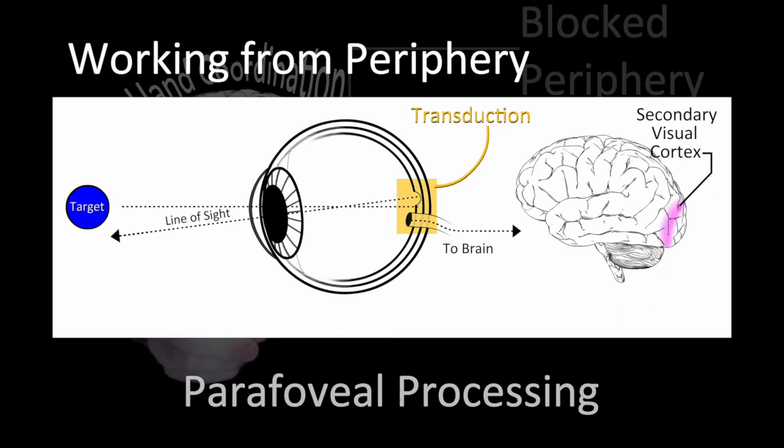When you're looking slightly away from the target, you're still seeing out of your periphery. The information about the target is still entering your eye, but it's hitting slightly above or below where most rods and cones are. So you still can see, but it's a little bit fuzzy, and that information is being processed in your secondary visual cortex.